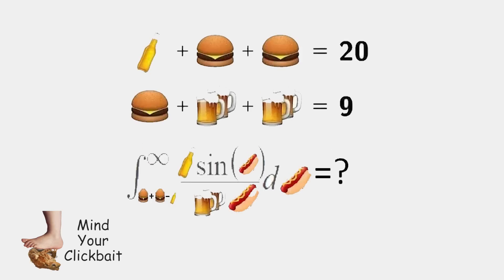So now that we have gathered the information for our bottle being 10, we can plug it into our second equation. 10 plus 2 burgers, probably being cheeseburgers by the looks of it, being equal to 20. Now we can subtract 10 on both sides.